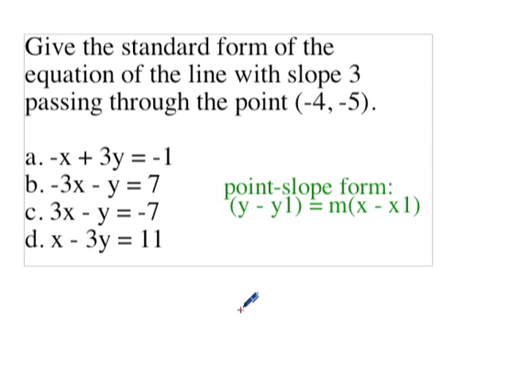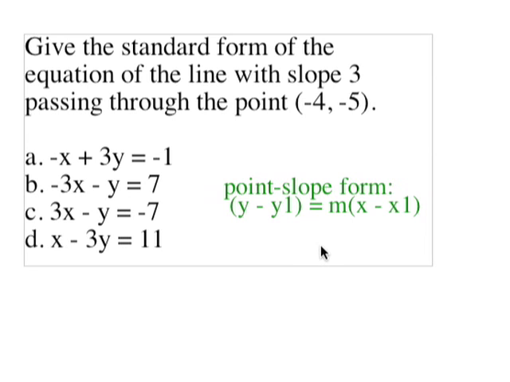Now, since you have a slope and a point, you might think to yourself, we should use the point-slope form. Plug in the y-coordinate for y1, the x-coordinate for x1, and the slope for m, and crunch it out, and then rearrange it so that it's in standard form. And as long as you don't make any mistakes along the way, you'll get the right answer. You can do that. But there might be a shorter and easier way to do it.